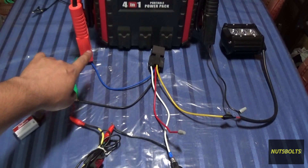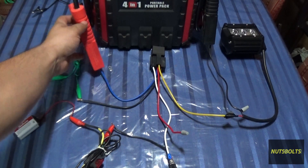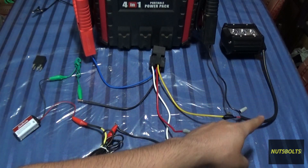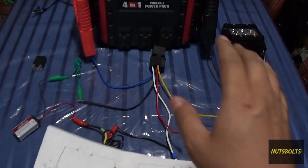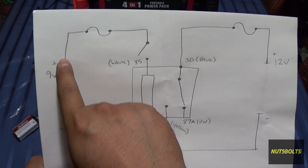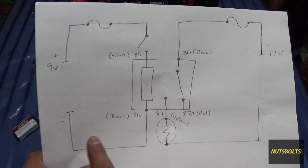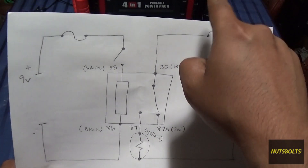Going on to the other side of the circuit — the load side — you can see my battery. The positive line comes through the blue wire, goes through the relay, comes out the yellow wire into the load, and then goes back through the black wire to complete that side of the circuit. Here it is on the wiring diagram: the battery goes through the fuse, through the switch, into the coil, and all the way back to the battery.